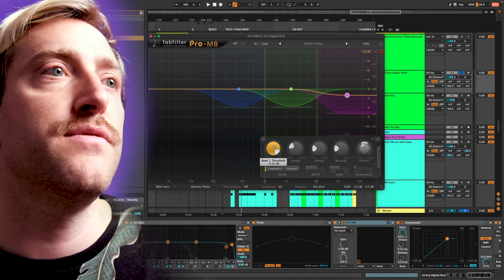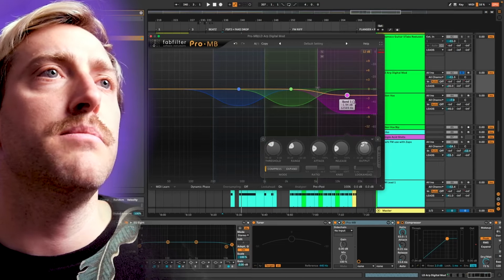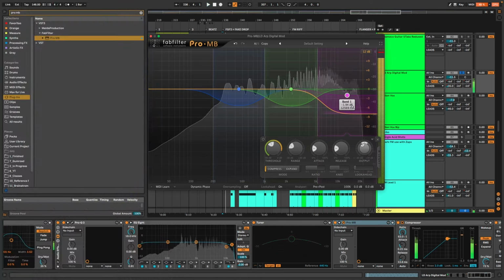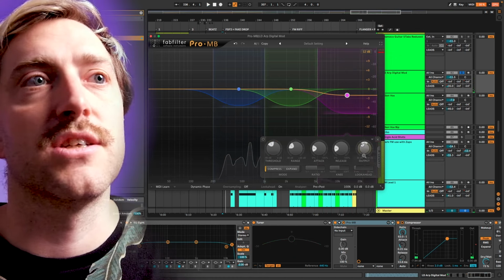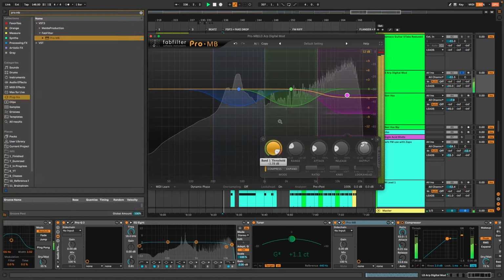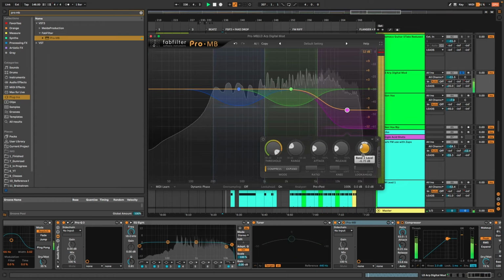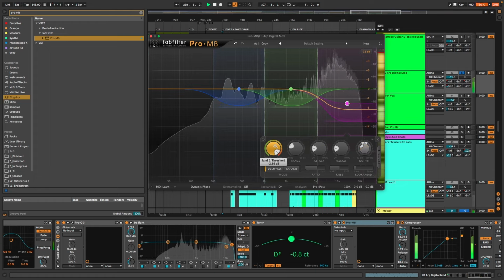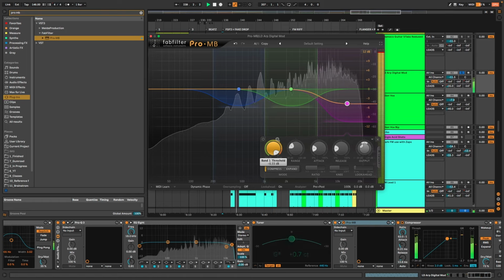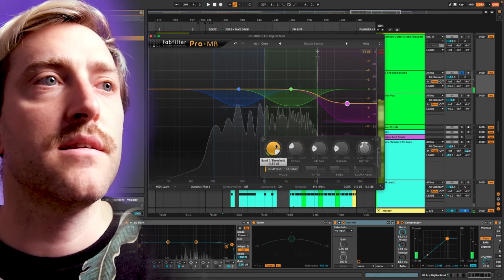I will choose a threshold which only gets hit certain times, because if you put it like this, then it will be compressed all the time. Then what's the point of it? Then you can just dial down the level. So that's your first setting.